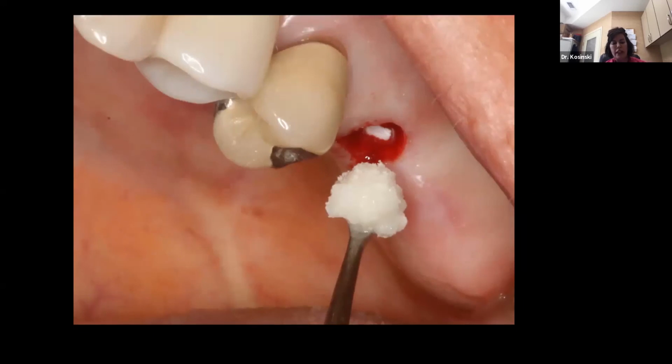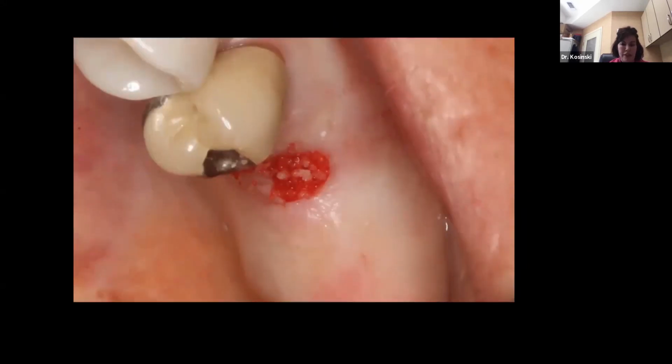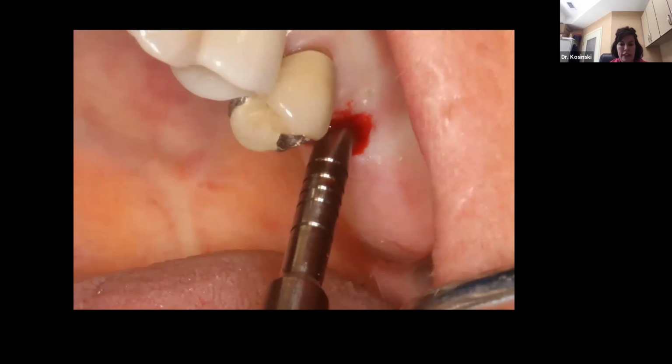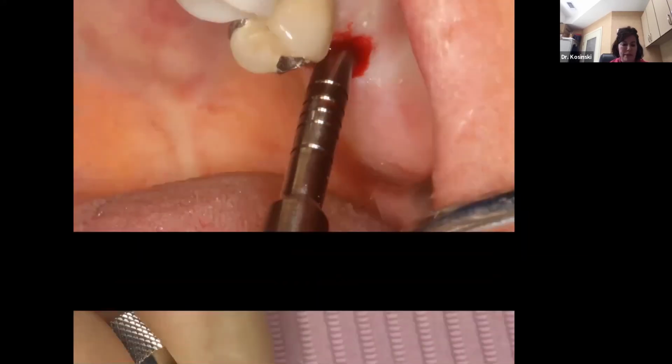Newport Biologics allograft material is wetted with sterile saline and easily placed into the socket site. A small amount of material is needed. The graft is in place. The graft is carefully condensed into the surgical site. I'm not heavily packing, rather I would let the final osteotome push the material up.